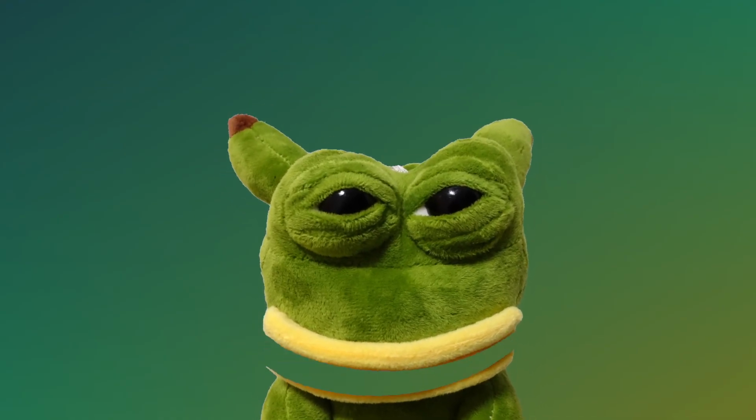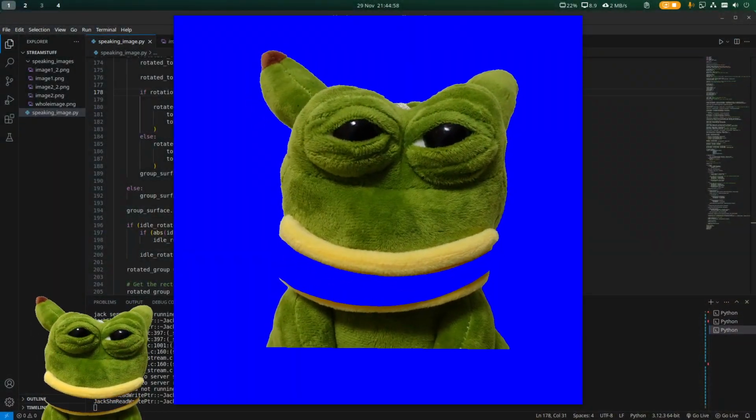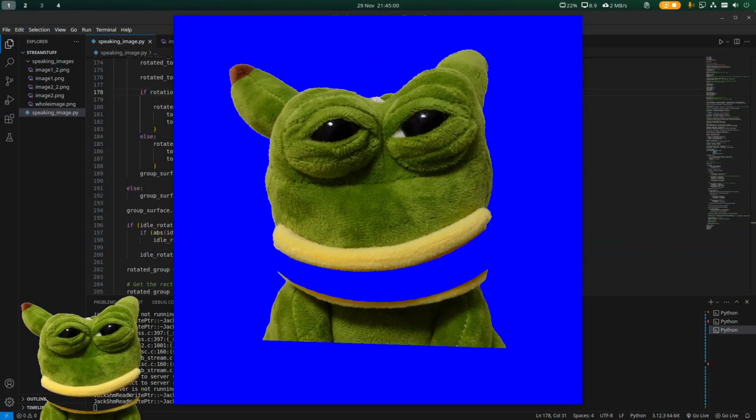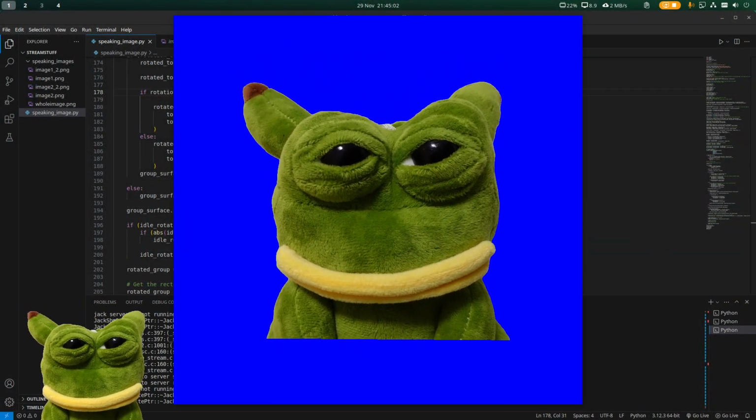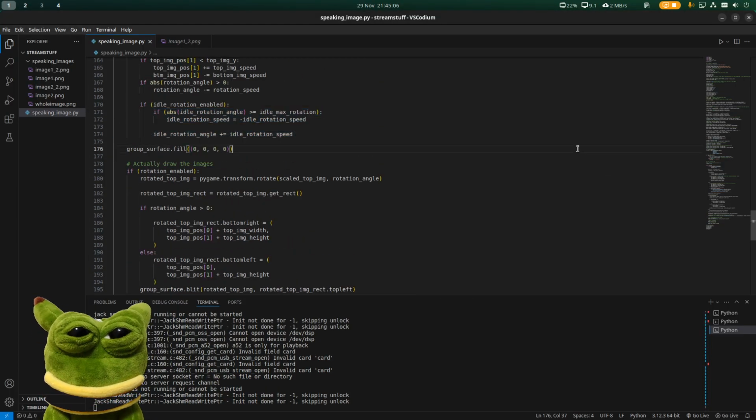Okay, here we go. I actually think I like the one where it stops spinning more. This one looks kinda weird. Yeah, I like it a lot like this.